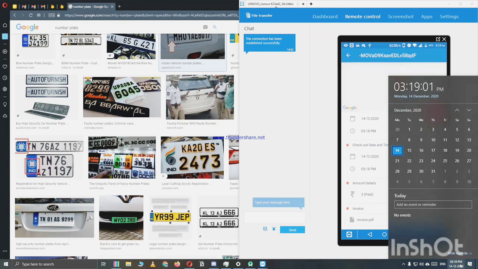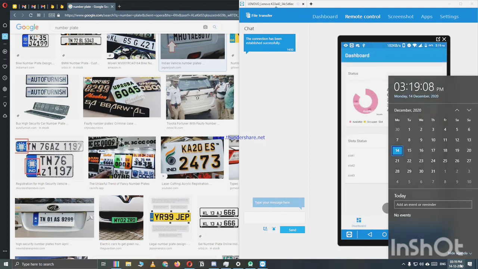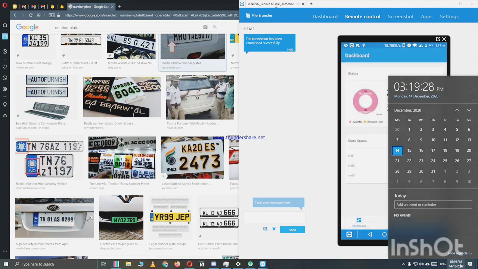So if we check out at 3:19, the user also will be alerted later about this. So the exit date and time is 3:18 and the checkout date and time is 3:19. So the user also will know later that this user has exceeded the time limit. And this is so much for the app. And when we check out that user, the swap number has become none right here.